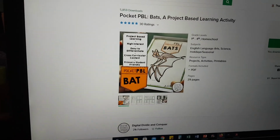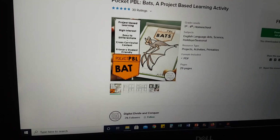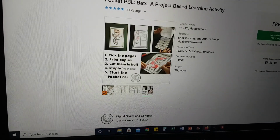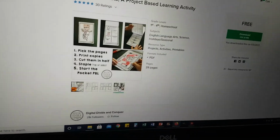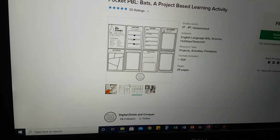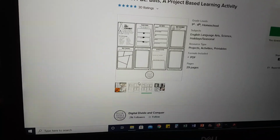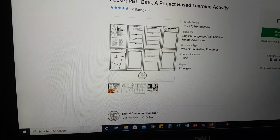So this is a project-based learning activity, and this is what it looks like. You're doing an exhibit on bats, and again, these are all free, downloaded from Teachers Pay Teachers. It'll just take you to the link for the page, and then you can just download it yourself.